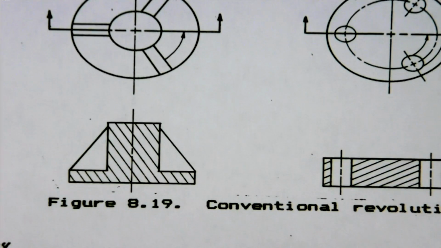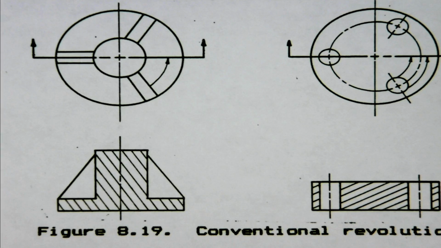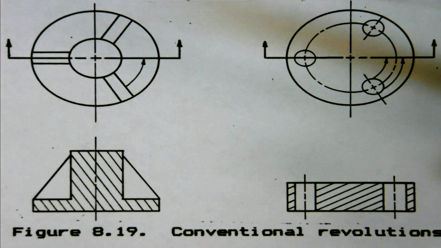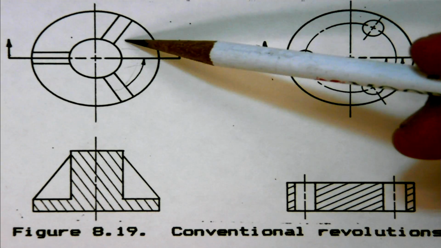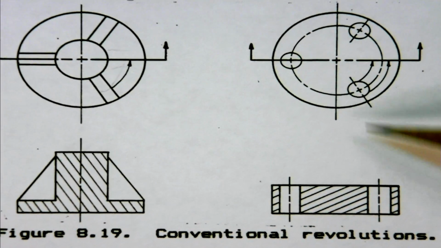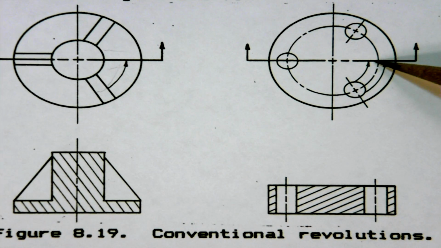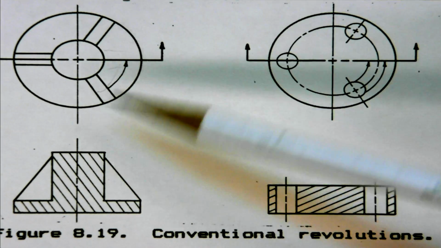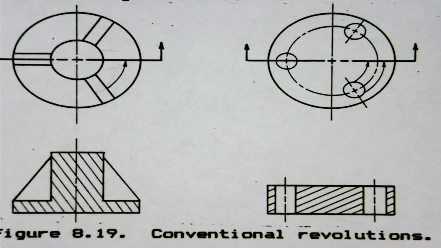What happens here is in Figure 8.19 and also on both sides. In either case, it acts as if this support feature, this rib, is moved into this position. It makes it easier to read. For this example here, you'd have multiple holes. So it's moved into the normal or 90-degree angle and then cross-hatched. So remember to look at Figure 8.19. Okay, so that's kind of an overview of the different types of section views.